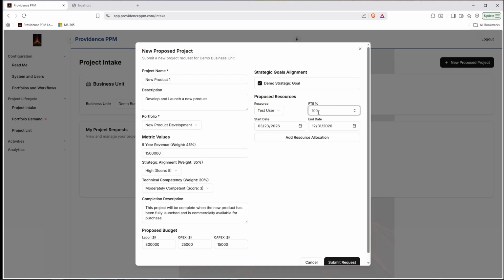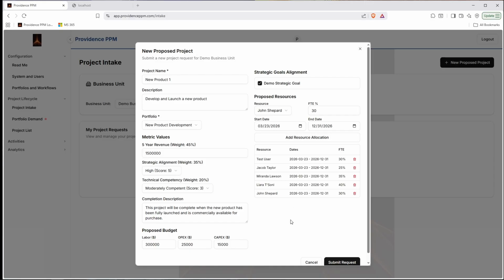And we think over the course of the project, this user is probably going to be needed about 30% of their time. So we'll just add that resource allocation. Then we can take another one, let's say Jacob Taylor. Let's say he's going to be on this project 25% of his time over that same duration. And let's take Miranda. She's going to be on it for 35% of her time. And we're going to put Liara on it. She's an R&D, we know, so we're going to go ahead and say she's 40% since it's a new product development project. And then we're going to say John Shepard is going to be our project manager, so he's probably going to need to be on this, let's call it 30% of his time, just over that duration.